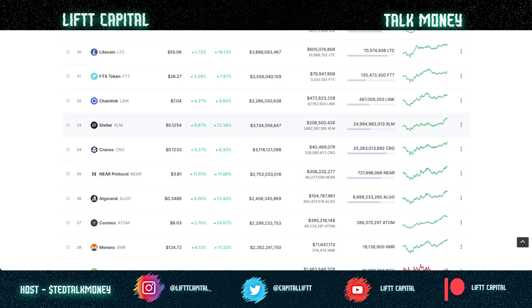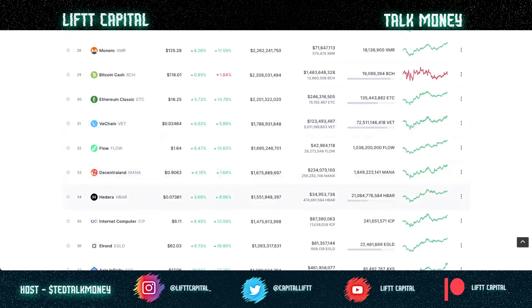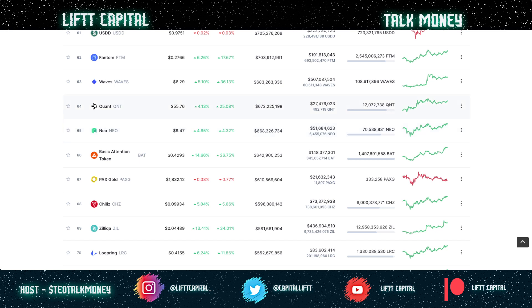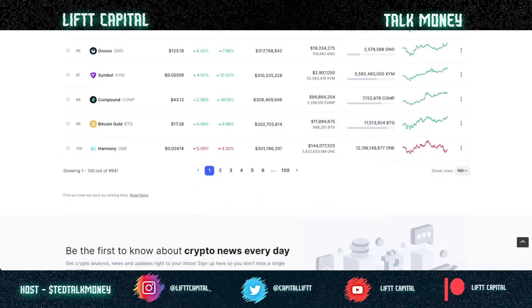Moving forward, talking about our ISO-compliant cryptocurrencies — you have Stellar on a very nice juicy pump, Algorand right there at 35 cents, Hedera looking good. We haven't been to these kinds of levels in a few years. Thank God it's Friday — you have Quant right there at $55, and Gala at five cents.